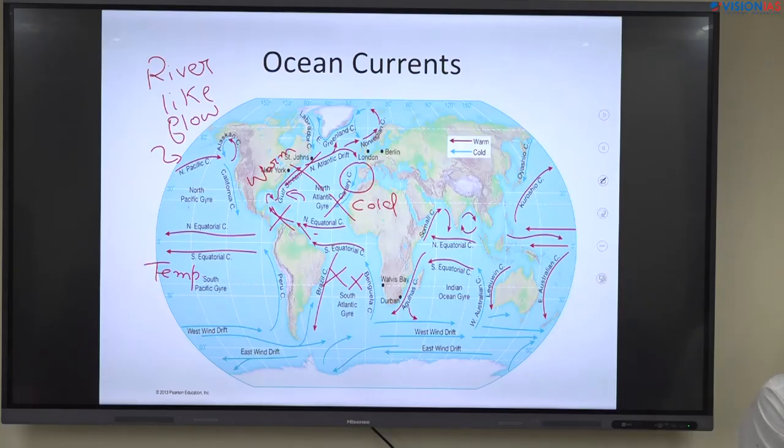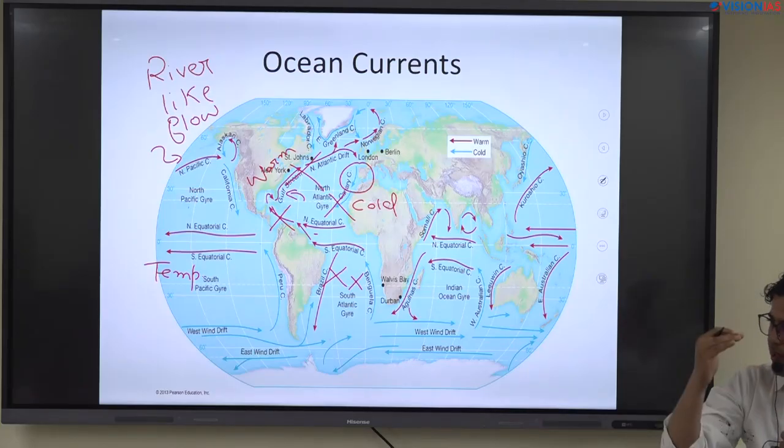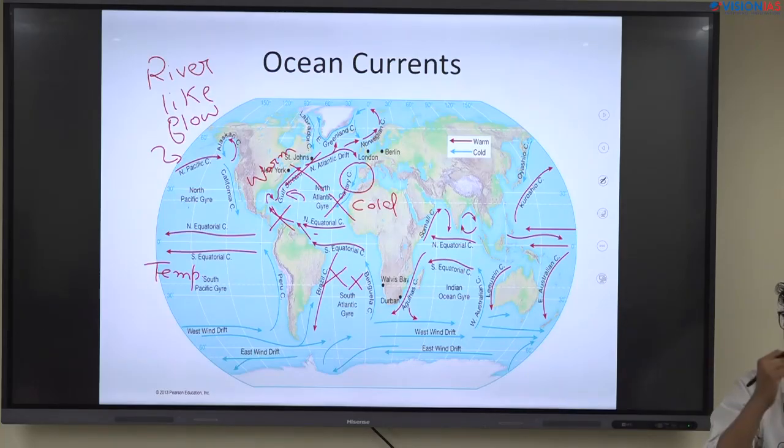Okay, so point number D, what does it say? That ocean warming can lead to expansion of water. What does it mean? See, if you provide heat to any substance, it expands. So if the ocean is becoming warmer, the water will expand. And if the water expands, sea level will rise. Coastal areas will be submerged. Due to sea level rise, there would be submergence. So this is another problem that you can consider.